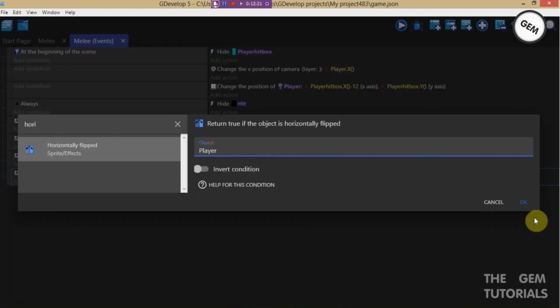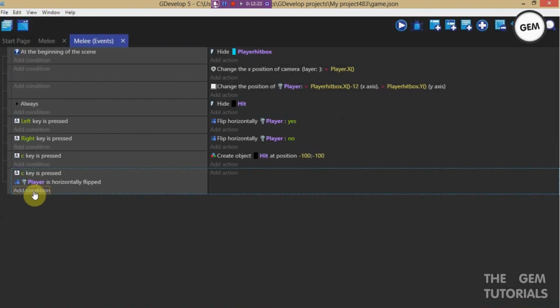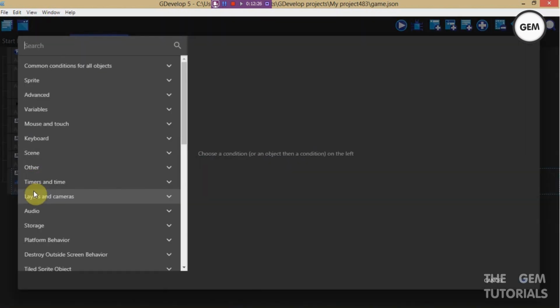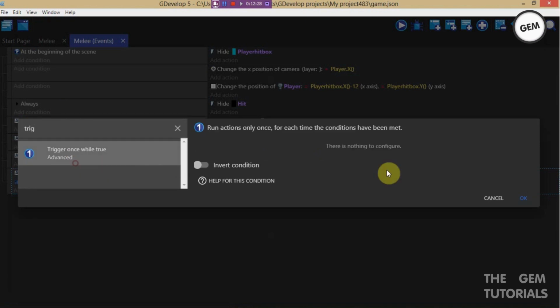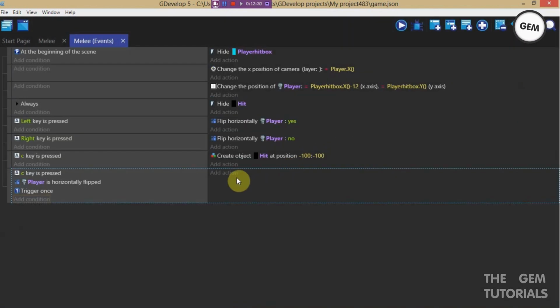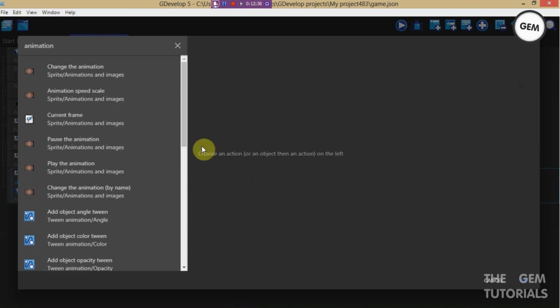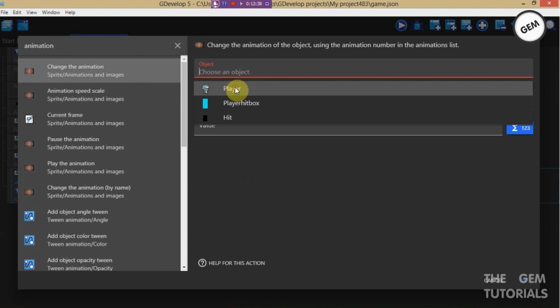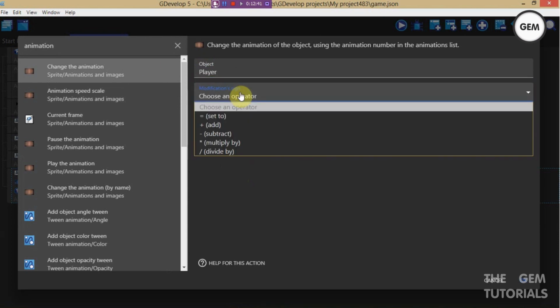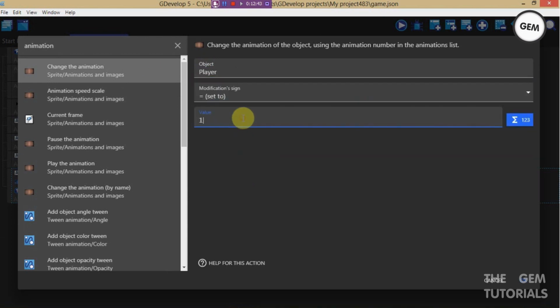Player is horizontally flipped. Add a condition, trigger once. Okay, now add an action, animation, change the animation of player, modification sign set to value 1.